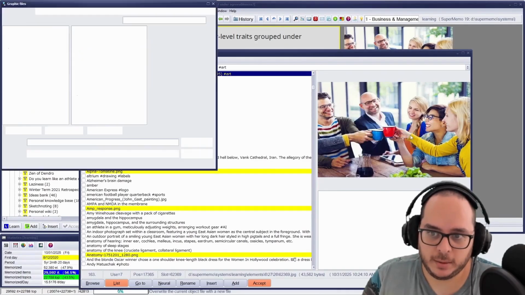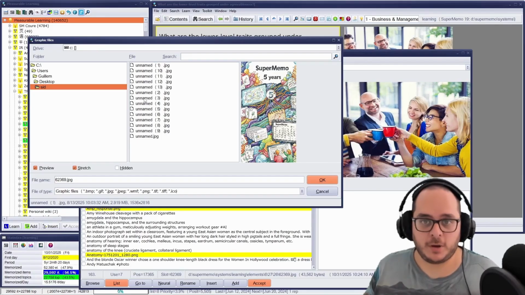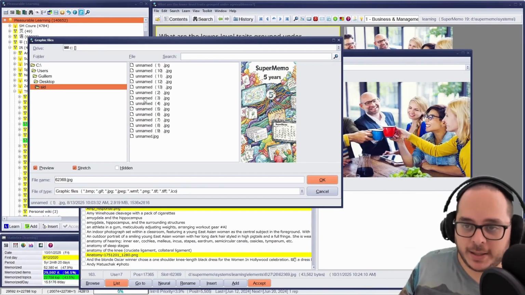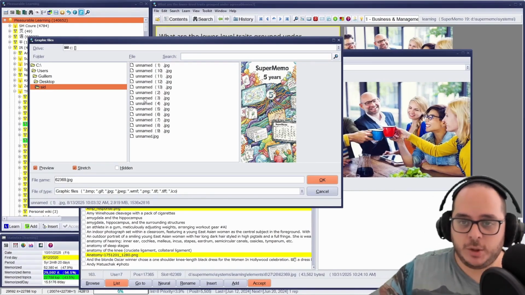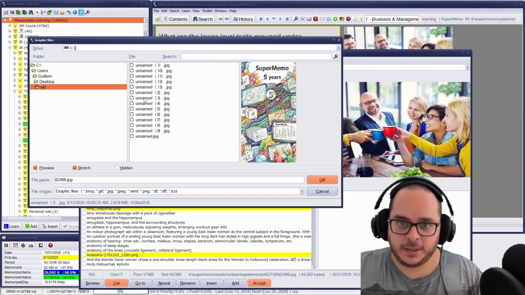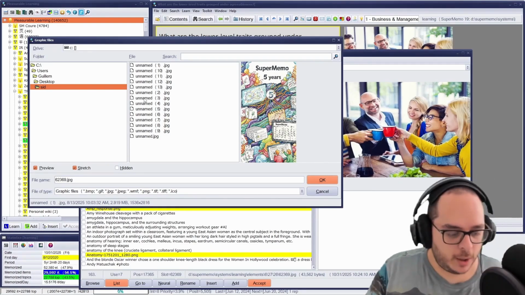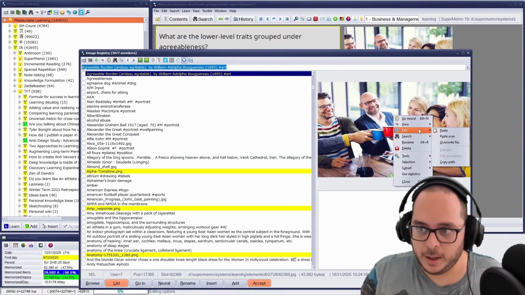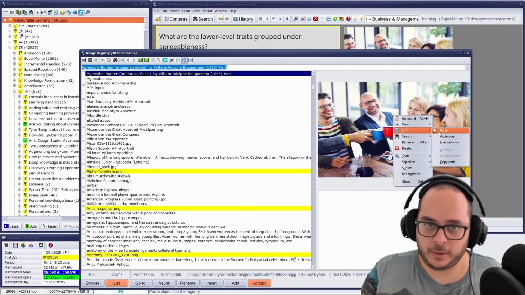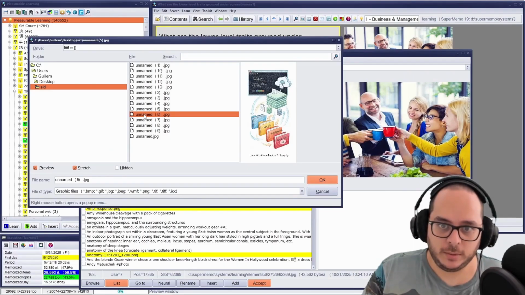If I click overwrite, then SuperMemo is asking me for a file. Therefore, it's the same effect as Ctrl-Q. Therefore, I can bypass the quality, reducing the quality, the compression. So if it was the same picture but higher quality, then I can keep the higher quality. How can I do that? Instead of using Ctrl-V as a clipboard, I just use the menu. It's the only difference. Overwrite file. This is clipboard. It will be compressed. Overwrite file, it won't. So now if I put this one, I know it's dummy.